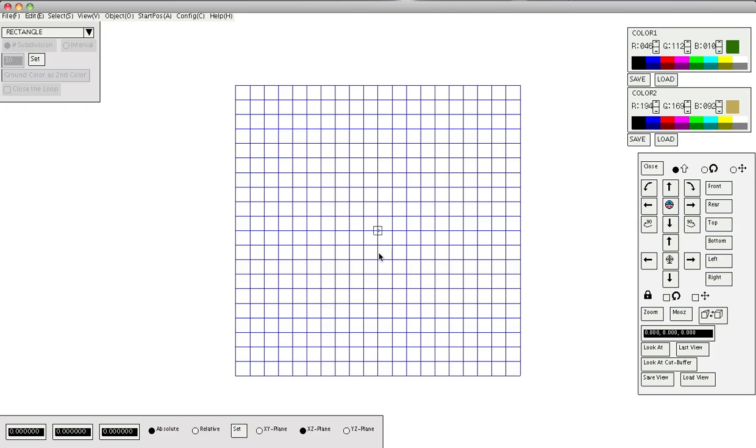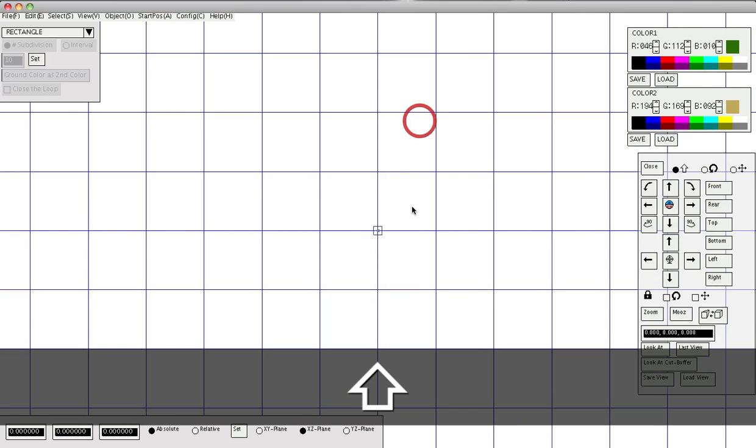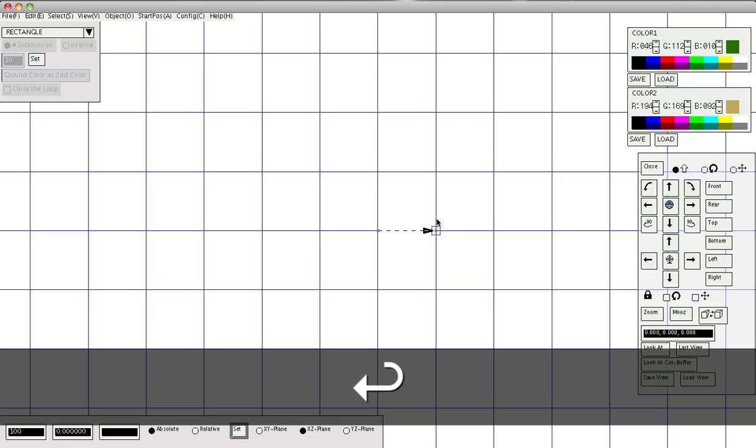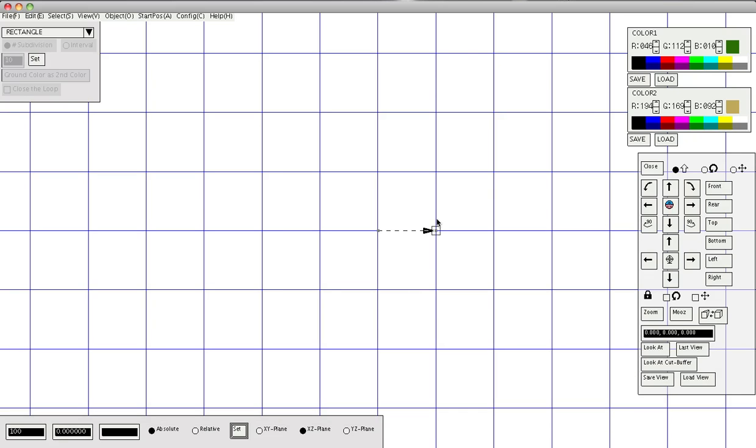And I'm going to bump over to the right a little bit and insert at 100 and 0. Hit the set button, and there we go. Now what this does is it defines how our rectangle is going to be oriented, this is the defining edge for how this is going to be oriented.